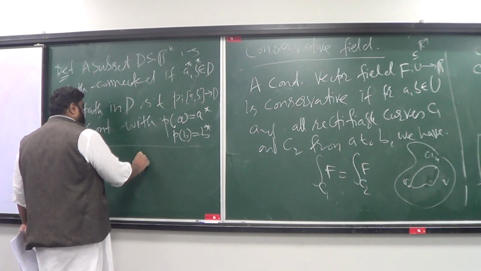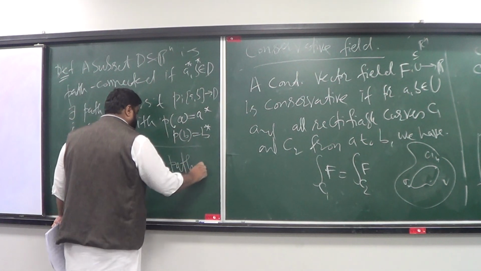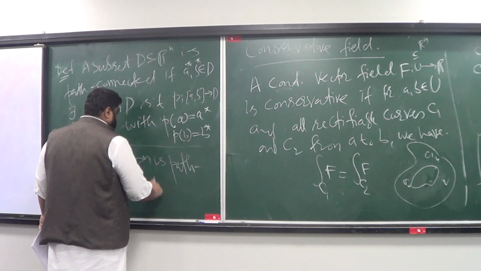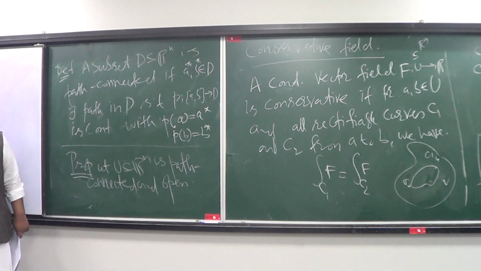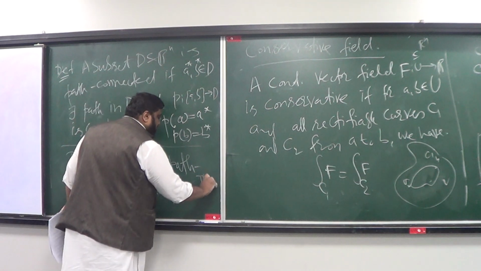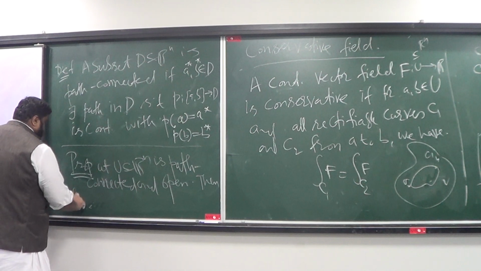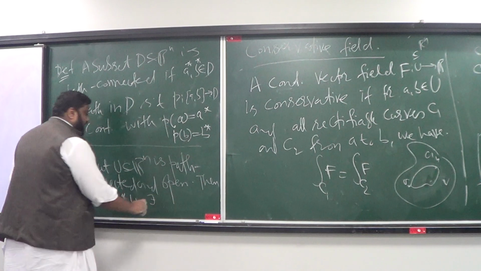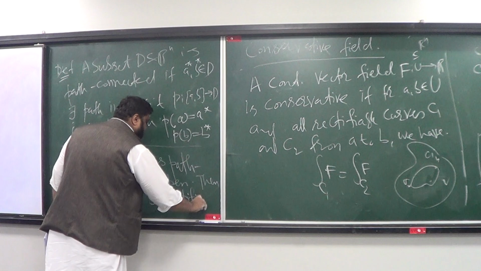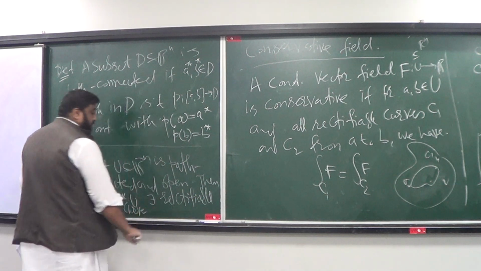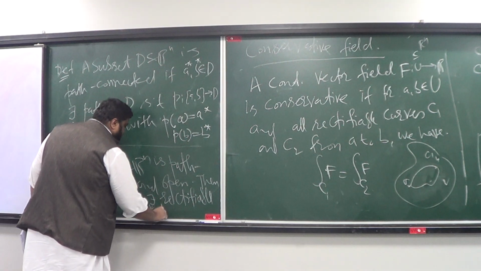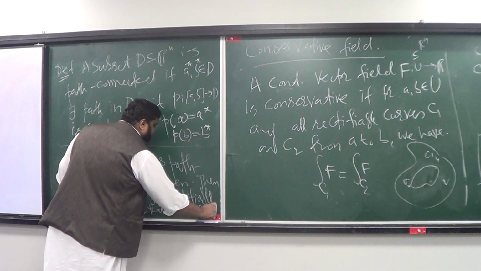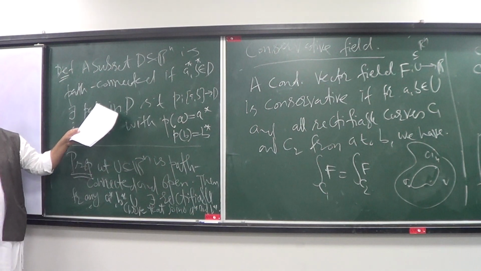So I'm saying let U be a subset of Rn that is path connected, and in addition, open. Then for any A star and B star in U, we can find a rectifiable curve that joins A star and B star. You can see we don't have a rectifiability condition in the definition.